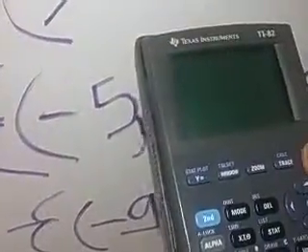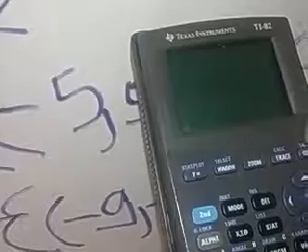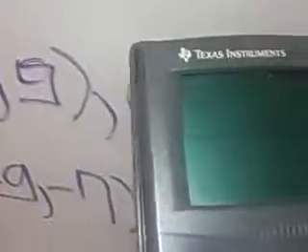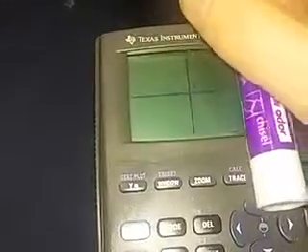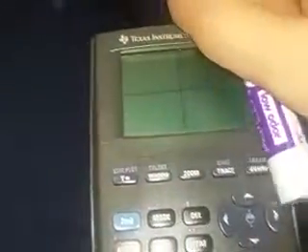Now if you hit graph, there they are. And you can do the vertical line test where you take your pencil or something and go across the screen and see if the points ever touch more than one point going across the screen. If it does, it's not a function.